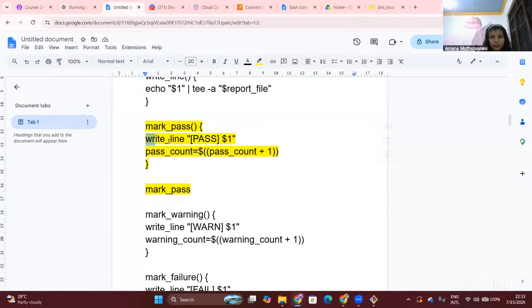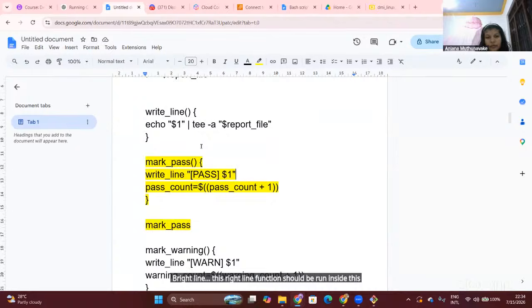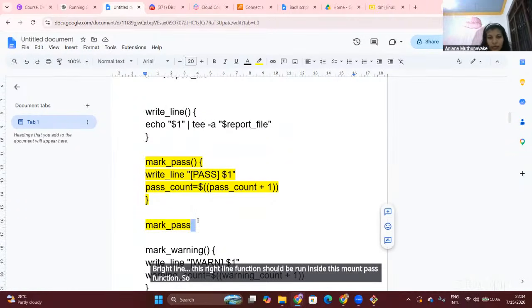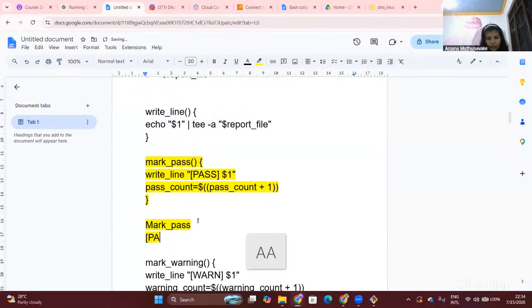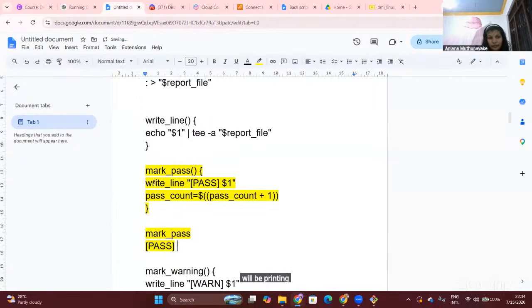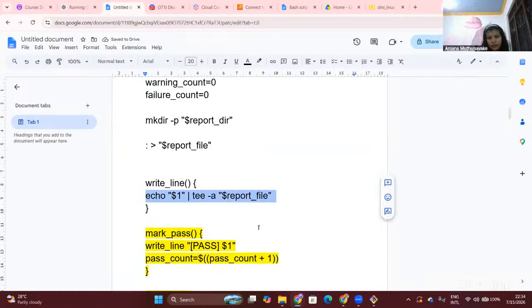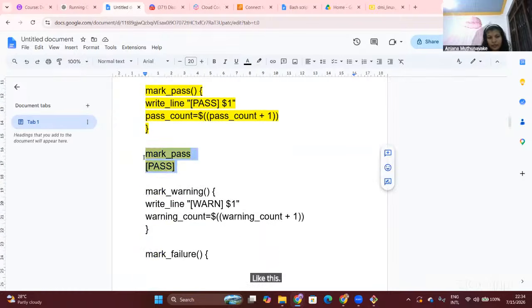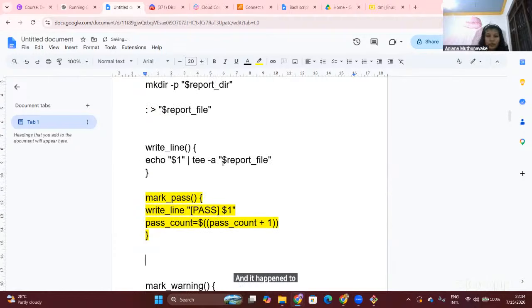And then this write line function should be run inside this mark pass function. So this pass is printing, and the value we pass with the mark pass function will be printed like this, and it is appended to the report file.